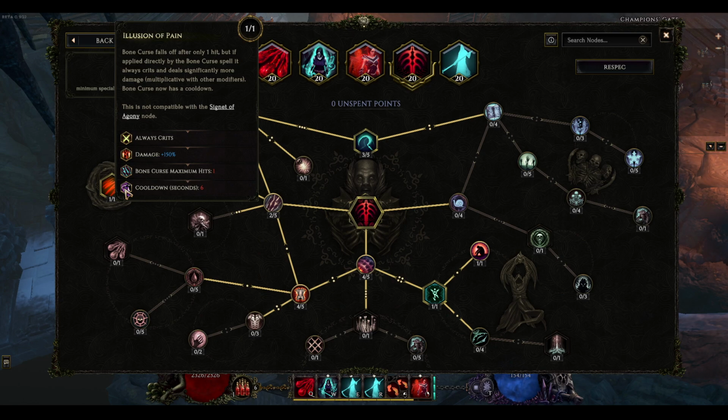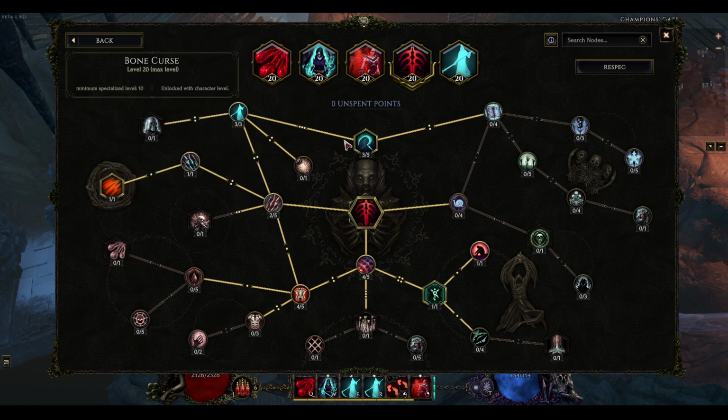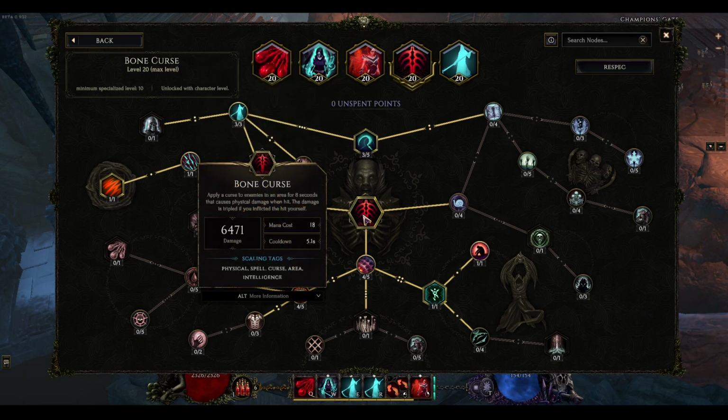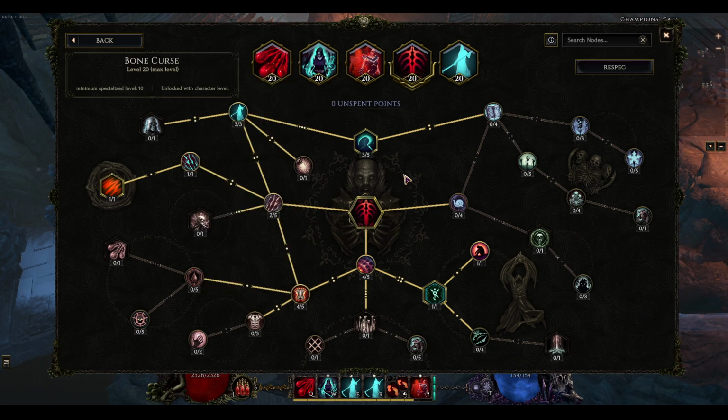Bone Curse will fall off after 1 hit, but it will always crit. But we put 3 points in here, so whenever this one falls, another one will replace it. In short, Bone Curse will be amplified for the next 3 seconds. That's what you just need to remember.